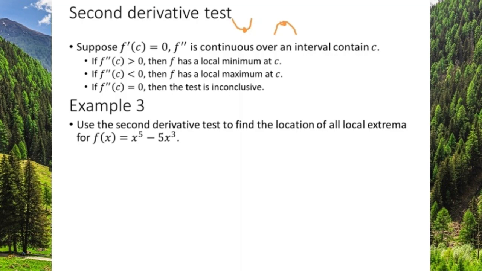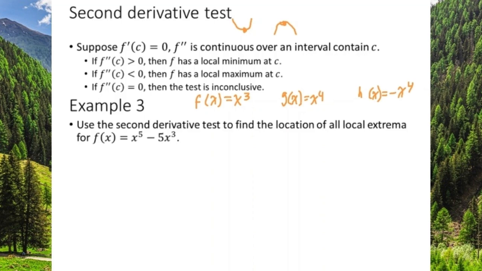The reason why this is the case is if we consider the functions f of x equals x cubed, g of x equals x to the fourth, and h of x equals negative x to the fourth. Their derivatives will be 0 at 0, but their second derivatives would also be 0 at 0. However, f does not have local extrema, g of x does have a local minimum, while h of x has a local maximum. So we have 3 different functions where both the derivative at 0 and the second derivative at 0 are both 0, but they have different behaviors at x equals 0. So we cannot draw any conclusions when f double prime of c is 0.